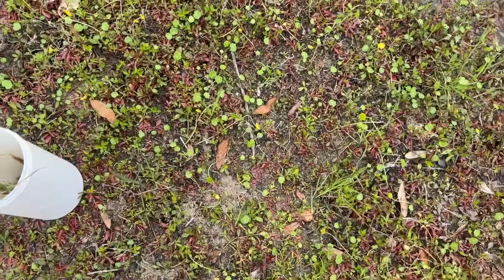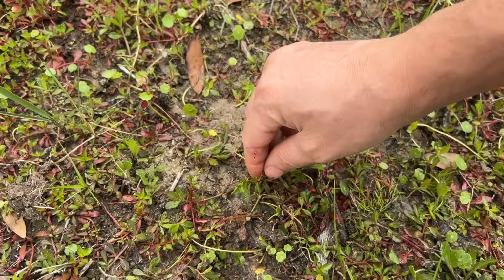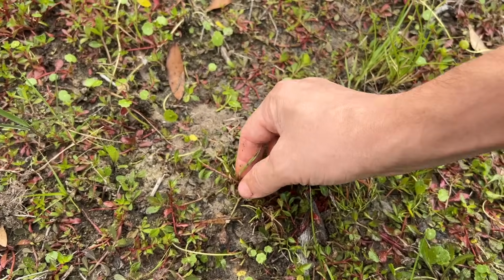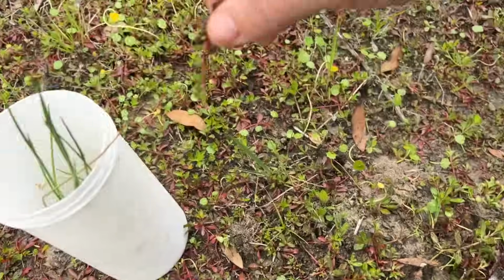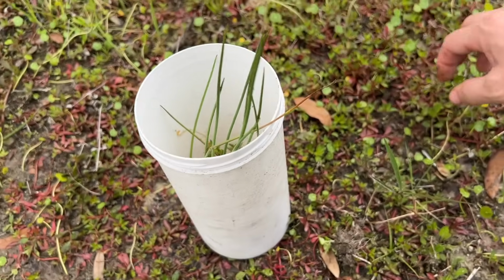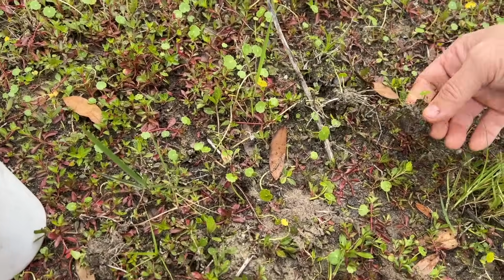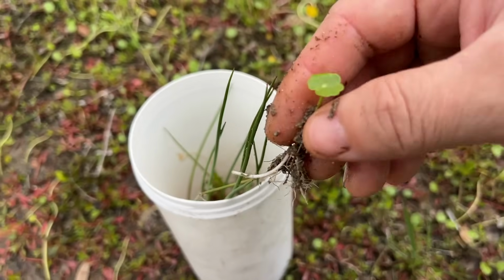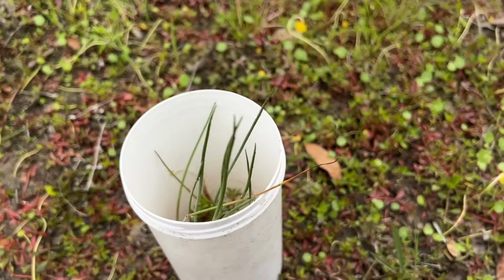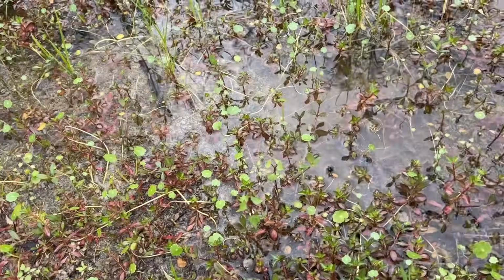Let's see. I'm gonna get some of this hydrocotyle stuff. That looks like crabgrass. Very neat. You can see there's a lot of this stuff out here.